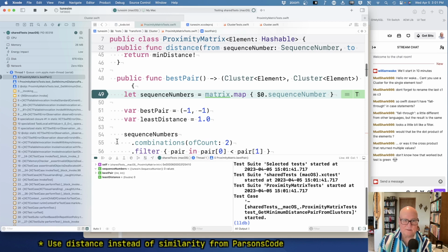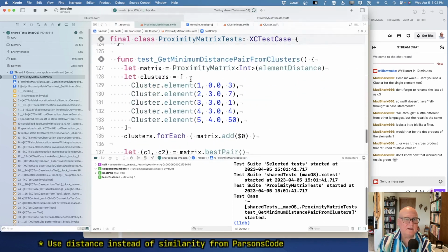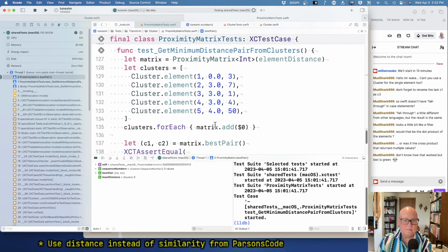No values. Okay. Oh, who's matrix? No, that's fine. All right. Did I forget to add them? Sure enough. No, I didn't. Matrix.add.